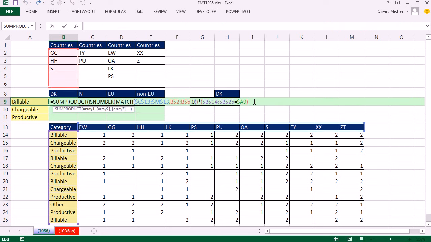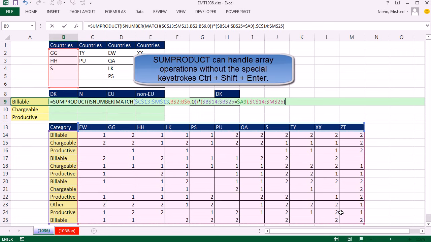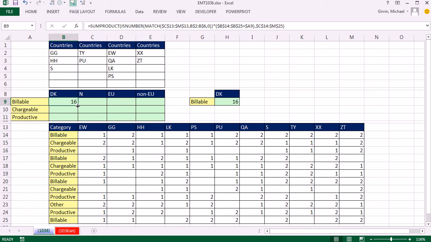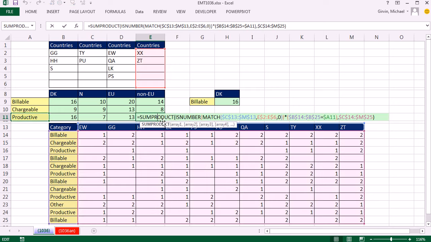So I'm simply going to multiply that array of zeros and ones times all of this. F4, close parentheses, and that formula will add with this criteria and this sort of like OR criteria of any of you equal to those, and gather up all the numbers and add them. So I can copy this down and over. And instead of our usual row header and column header, we have row header and then a column range with our criteria up there.